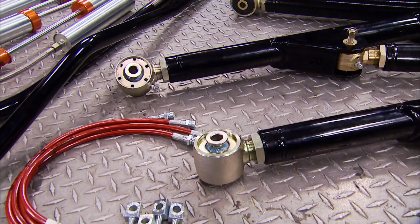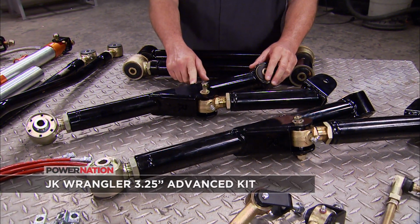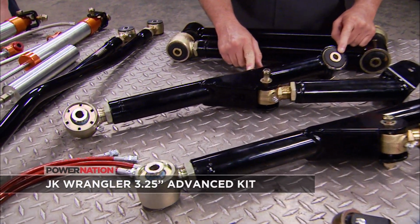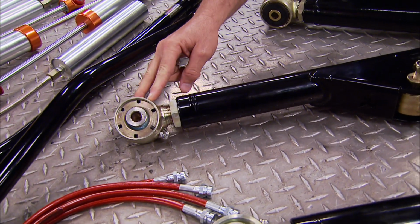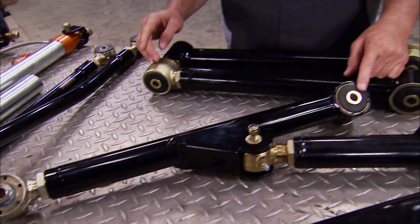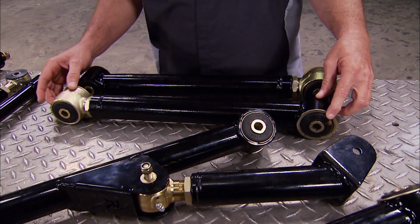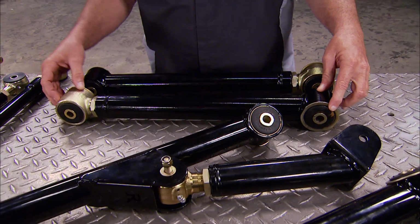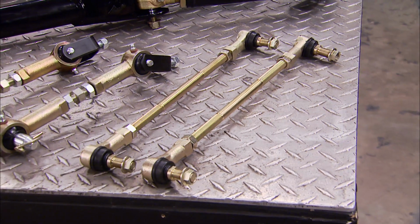Ryan, what I brought was our 3 1/4 advanced kit with our RX 300 upgraded shocks. Now on the control arms of the kit, it comes with the massive 2-inch tubing, rubber Clevite bushings on one end, forged flex joints on the other end that are adjustable and that are totally rebuildable. On the rear, we use an adjustable arm with Clevite rubber bushings on this end with a forged rubber adjustable end on this end.